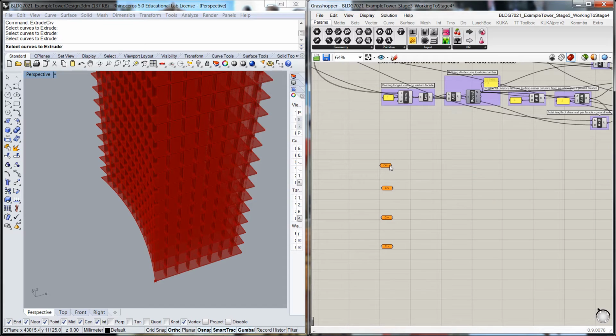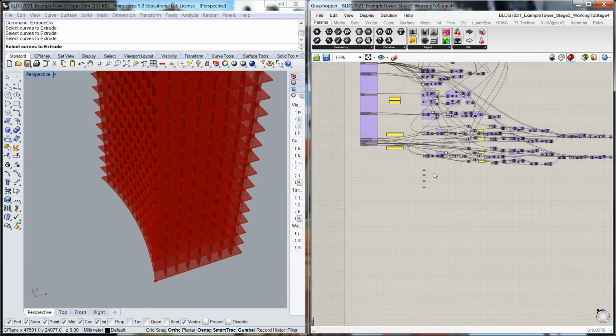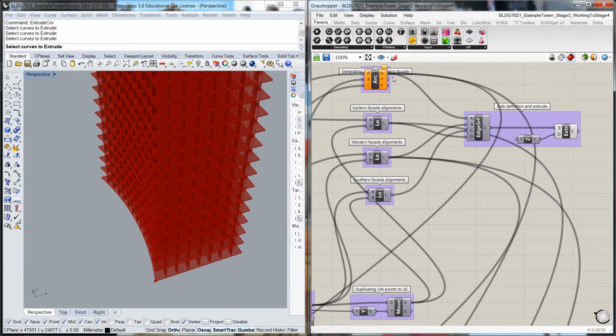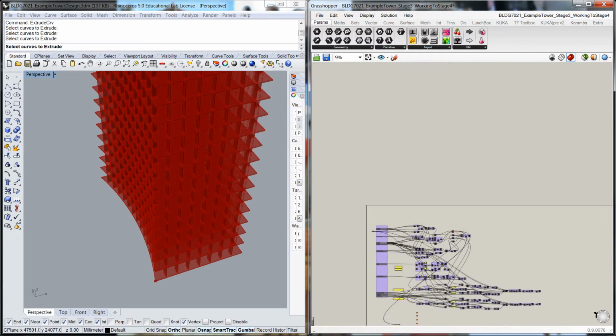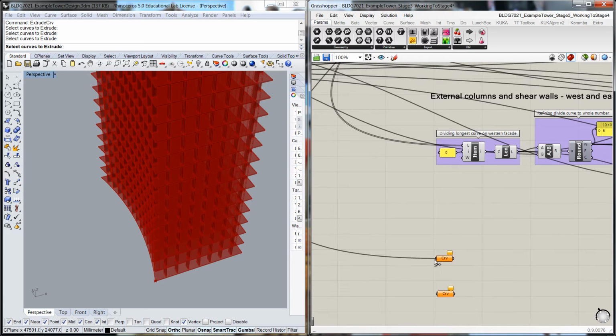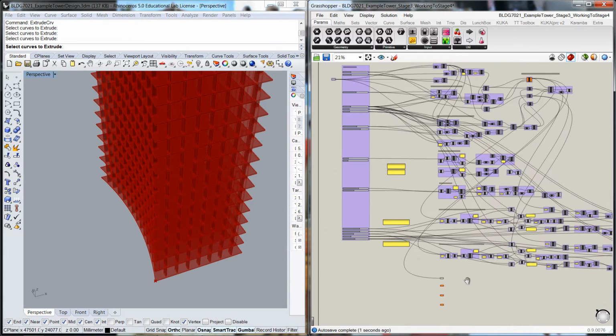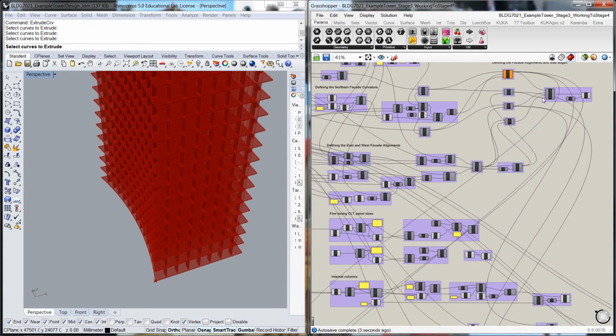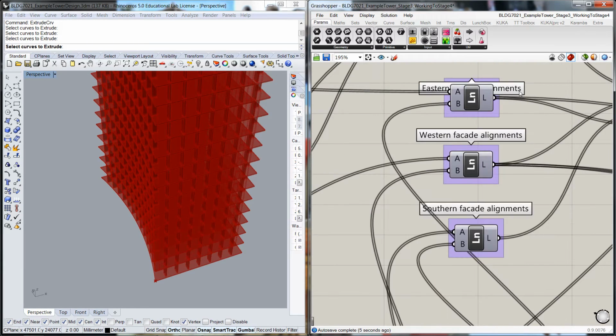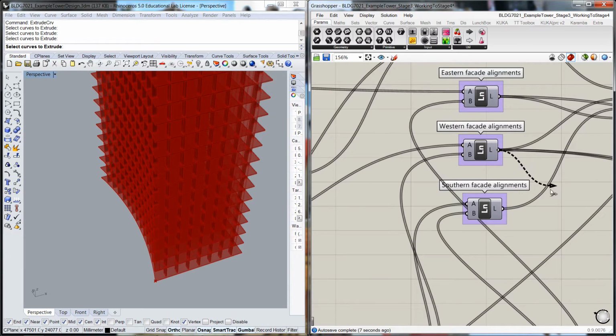So I'm going to do the north. I'm going to work from the north and then go in a counterclockwise direction around there. So I'm going to pick up my northern facade first, pop that into there. I'm going to pick up my western facade through here.